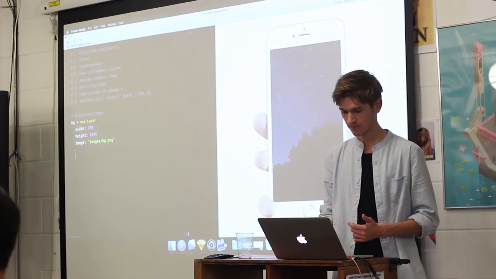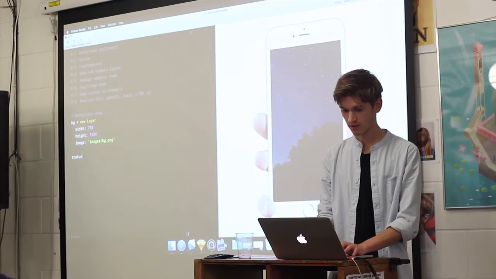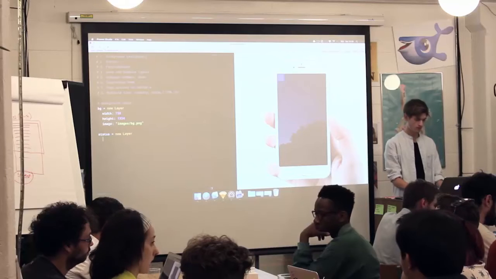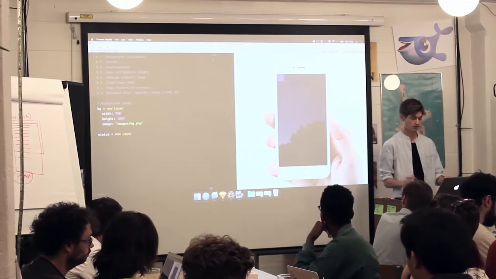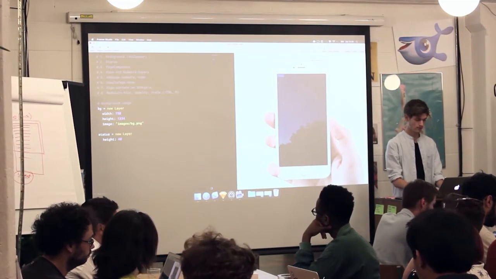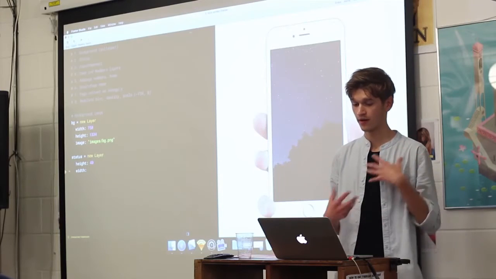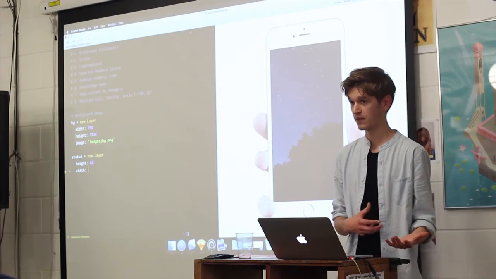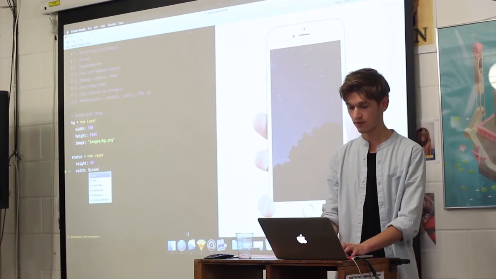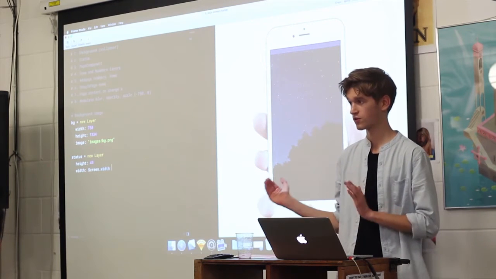Okay, so let's first start inserting the status bar here on top. So we can simply say, I'm going to just call it status, create a new layer here. Now the status bars in iOS are 40 pixels high, so I'm simply going to set the height to 40. And now we want the width to be the entirety of the screen, right? So I could explicitly write it like 750 pixels, but I could also simply, and you may remember this from the previous example, grab the screen.width. You'll see it now spans the entirety of my screen.